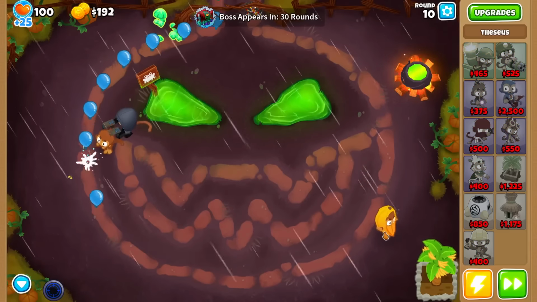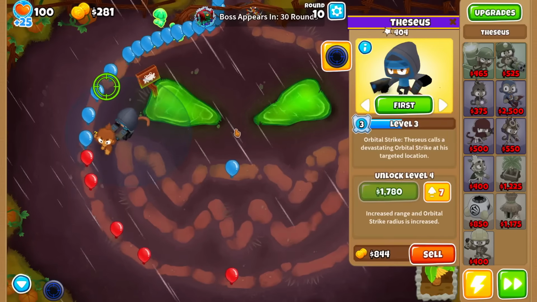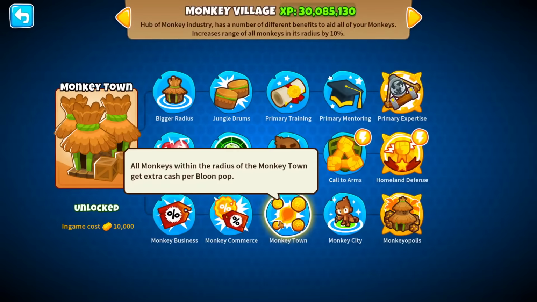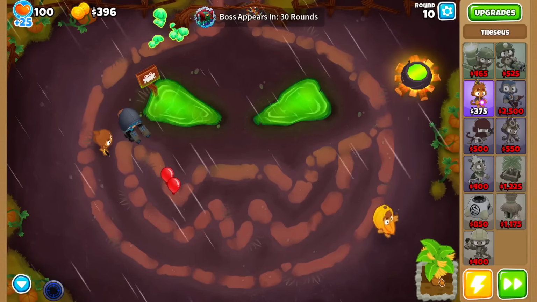But yeah, I guess it's not the worst thing then to have started with Theseus instead of farm, because the extra cash per pop, isn't it basically a better Monkey Town? I'm pretty sure it is, because Monkey Town gives you 50% more cash per pop for 10,000. This is 1k, and as long as you get all the pops on him, then you'll be golden.